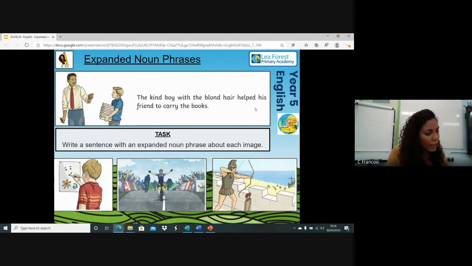Lovely, Summer. The boy in the red t-shirt was painting a beautiful picture. Lovely, good. So I've got here Amy E. The talented young boy drew a beautiful picture. Didn't need the ed there, just need the drew. You've got obviously, with your past tense, some of them are regular, you just put the ed on it, and some of them are irregular. Drew's an irregular one. So draw becomes drew, not draw becomes drawed.